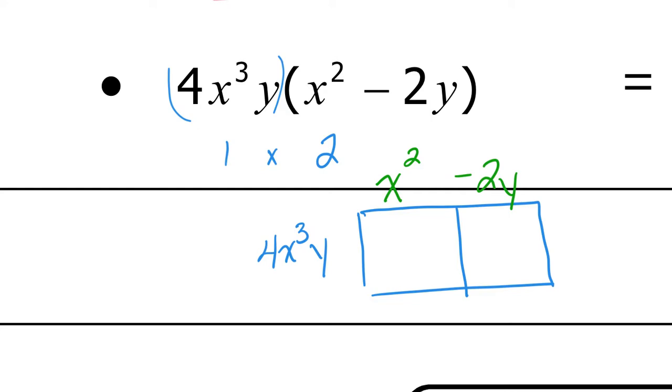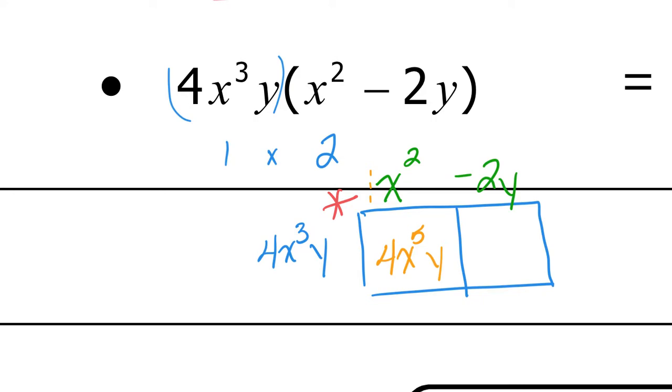And I'm going to fill it in using multiplication where the two edges meet or intersect. So for my first box, I have 4 times this invisible coefficient 1. So 4 times 1 gives me 4. I have an x. I have 3 coming in from the left, 2 coming down from the top. So I have a total of 5 x's in the box. And I also have a y. So making sure that we're looking at all those variables carefully.